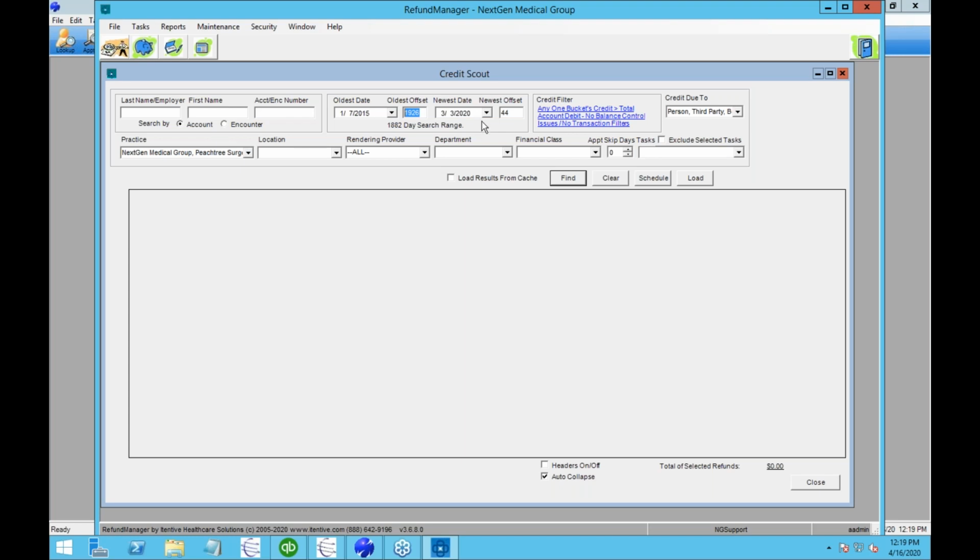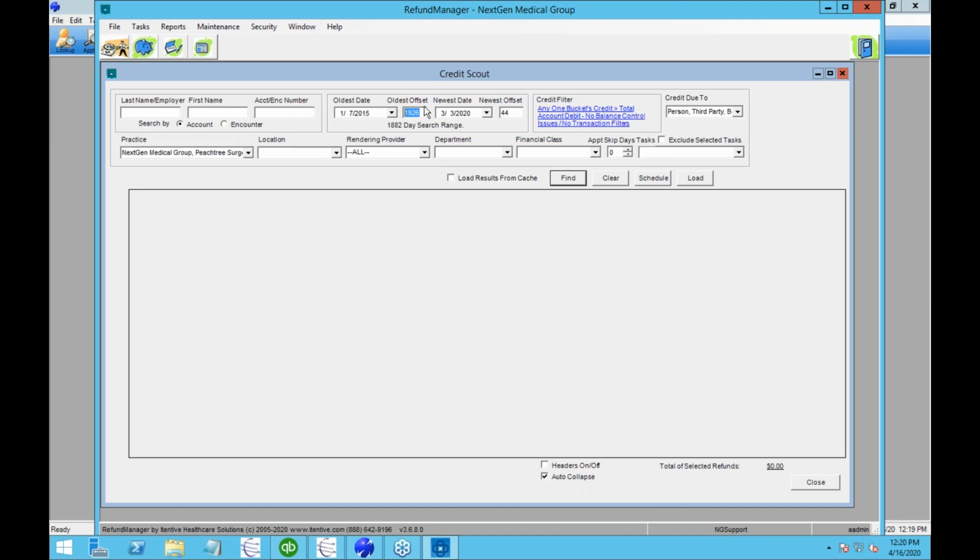The whole key here is that doing these searches for the credit balance requires some effort on the database to return you the results. So the key is we don't want to spend time searching for 3,000 credits when you only have time to work 200 of them. All right, so we want to set the amount of results we're bringing back to be commensurate with the amount of work you have time to do. So you're not spending all that time searching in the database and tying up the database, and you're going to get through a percentage of them and then not go through the others. So this gives you a nice targeted window of which you're working those credits that are sitting out there.